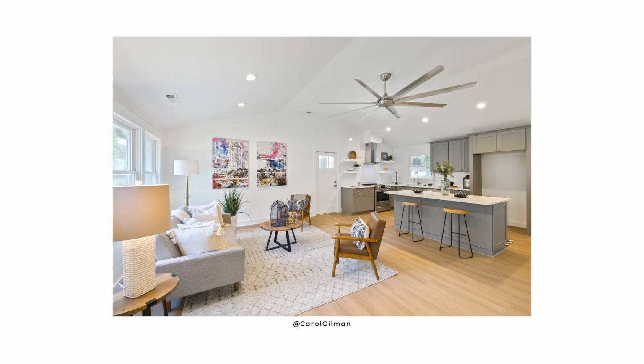Then also, if we think about distribution of that color gray, there's a lot of gray over in the kitchen, but just a smaller amount in the living room area. And all of that together helps to create variety, that we're not using the same amounts everywhere, but we are repeating those colors in that space. So there's a sense of cohesiveness and a sense of balance in that room.